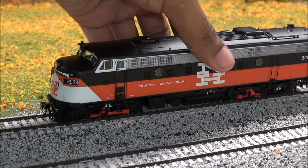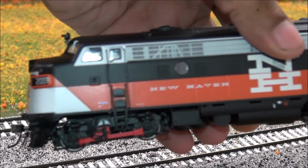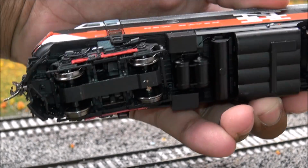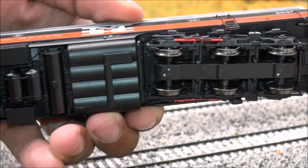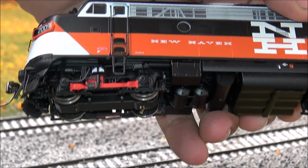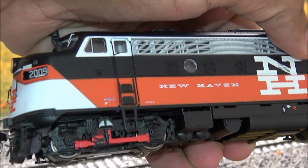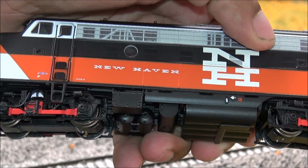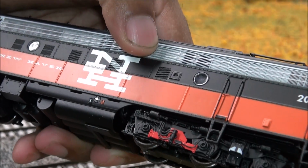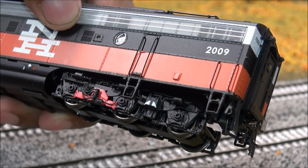But what I want to show you up close, I'll pick this up again, is these trucks. They don't mess around with truck detail or underbody detail at Rapido. They spare no expense or time on the detail, and they really just nailed the truck detail. Look at all that intricate detail on the trucks. So just really cool to see them going to this level of detail on the trucks and the underbody, which sometimes modelers don't care about much.